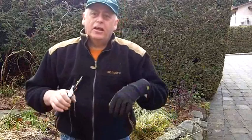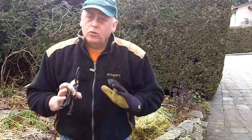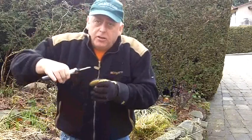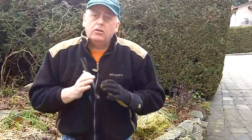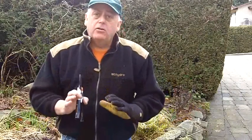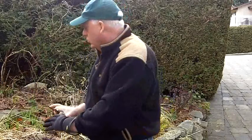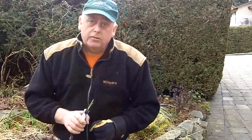Now you can go around the garden, all your ornamental grasses – all the blue grasses particularly – clean them up, pull out the dead stuff and give them a haircut. You can do that throughout the garden and you'll be amazed how clean and fresh it will look. So I'm just going around the garden, going to all the grasses and giving them a haircut this morning.